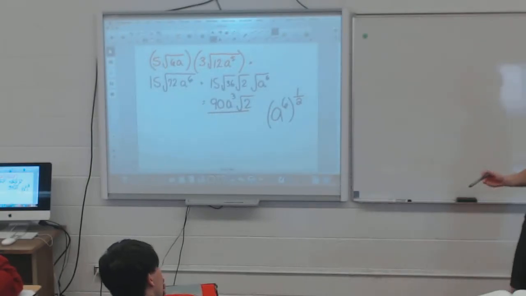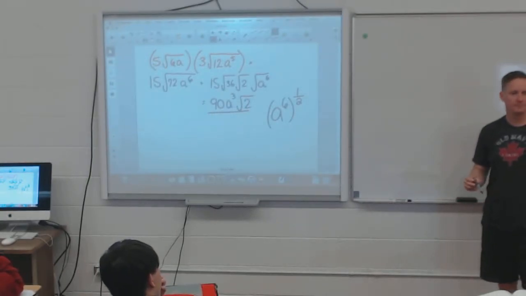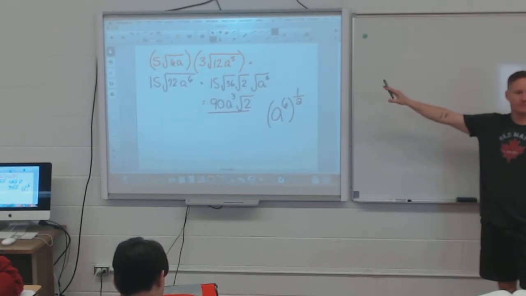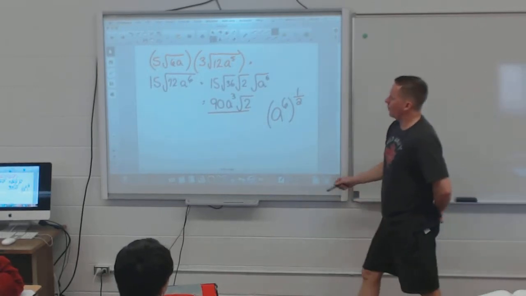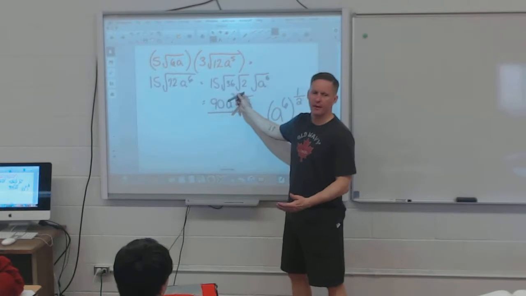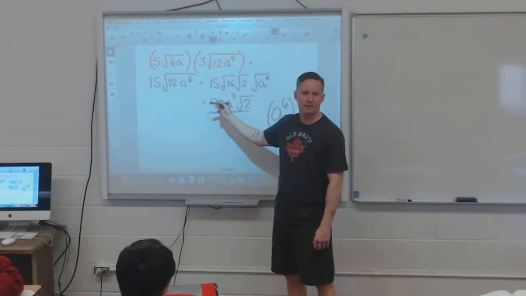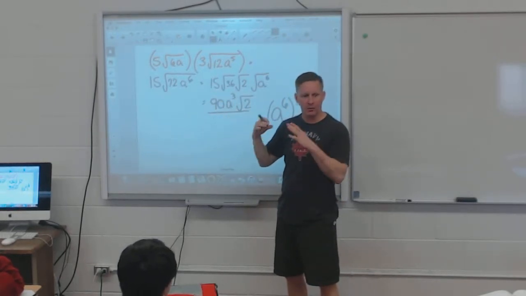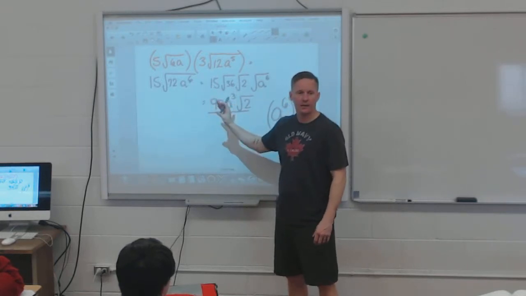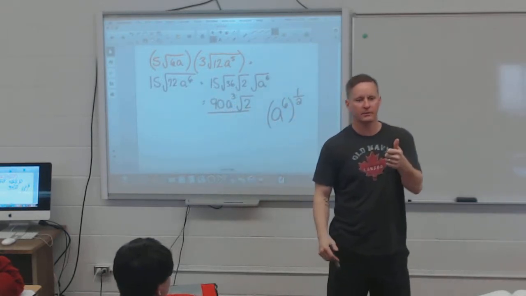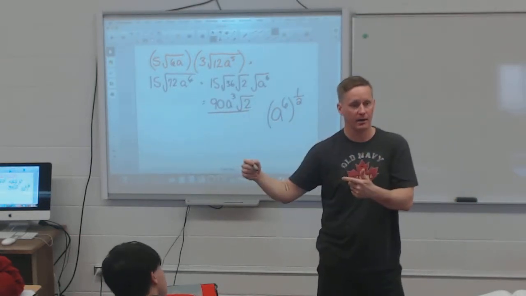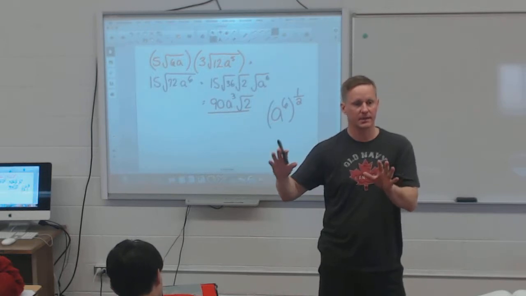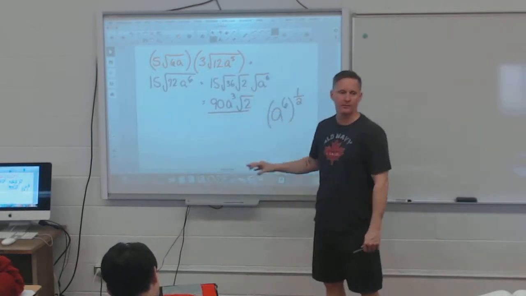Does that make sense? Good so far? Any questions about it? Yes, Brittany. Why does the a cubed have to go on that side? Because even though it's a variable, I consider it a whole number. It means I no longer have the square root. And if I no longer have the square root, it always goes in front. It should always be written with a coefficient or the variable that has the square root taken care of already. And then once it's out of there, I just leave the square root on whatever radicals are left.